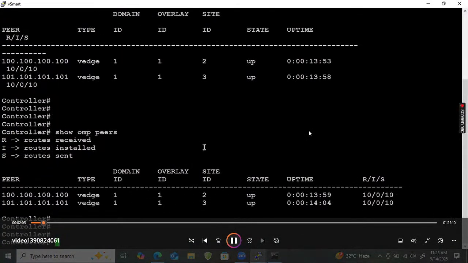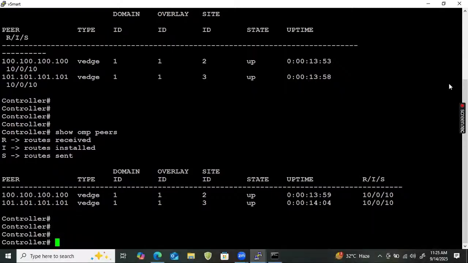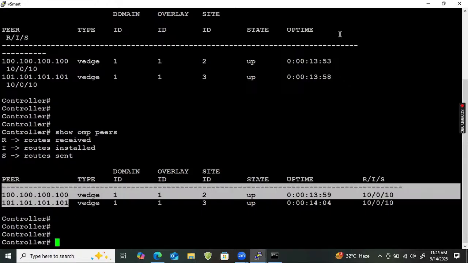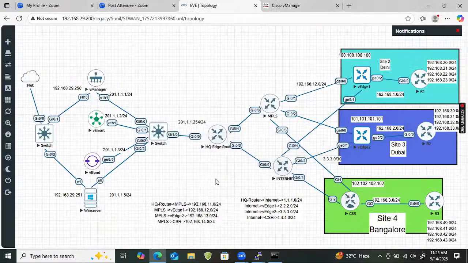We have 2 peers. This is the router ID of vEdge 1 and this one is the router ID of vEdge 2.